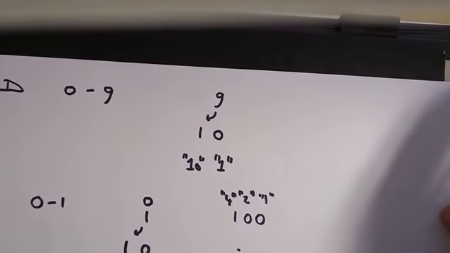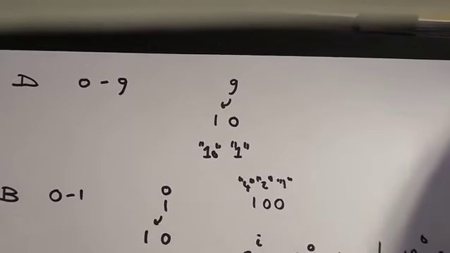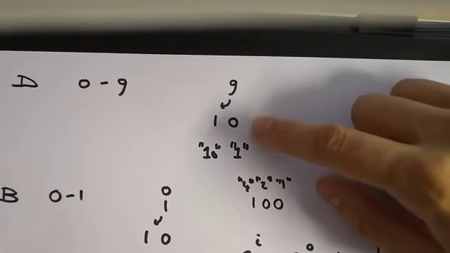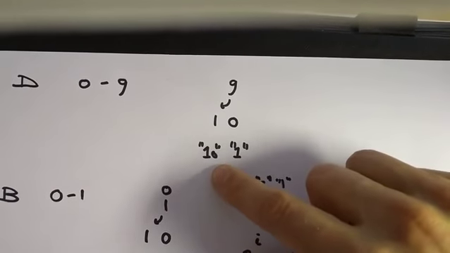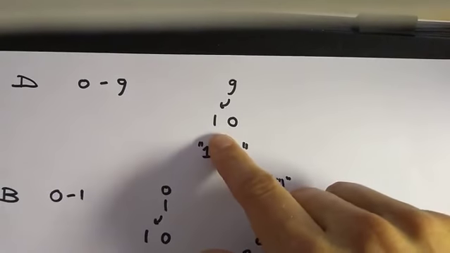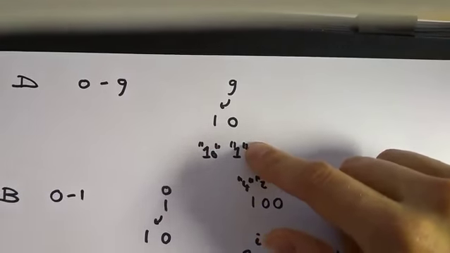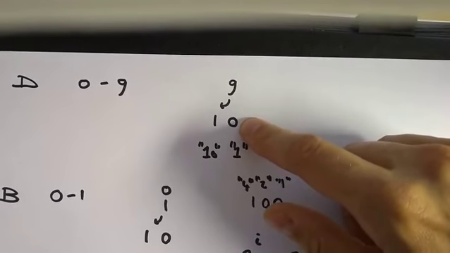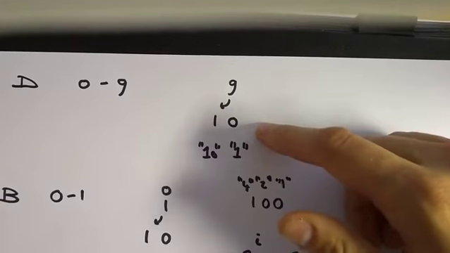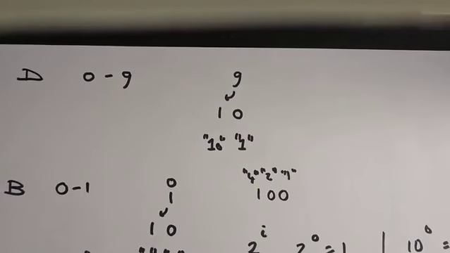So just to talk about something that CodeBullet really skipped over: when we count in decimals, we count from 0 to 9, and then once we reach 9, we have to overflow, so we go to a second slot, which is the 10 slot, and the first slot will be the ones slot. So we have 1 times 10, and 0 times 1, which is 10. And if we have a 9 over here, it will be 1 times 10 plus 9 times 1, which will be 19, which is pretty familiar to us.